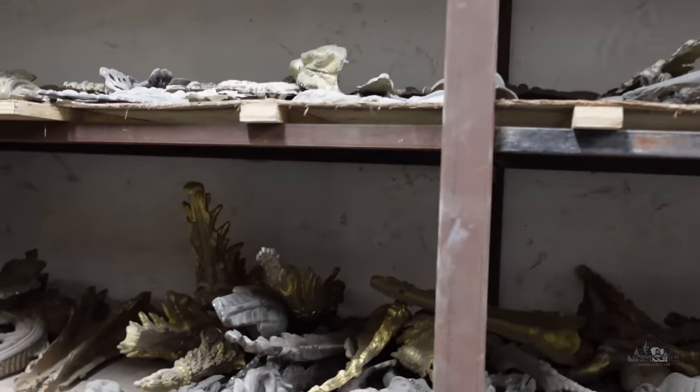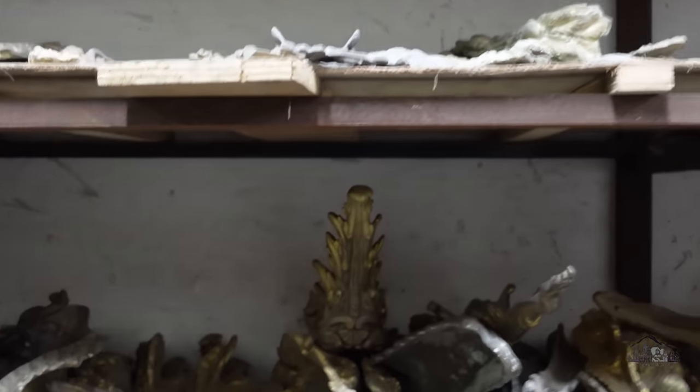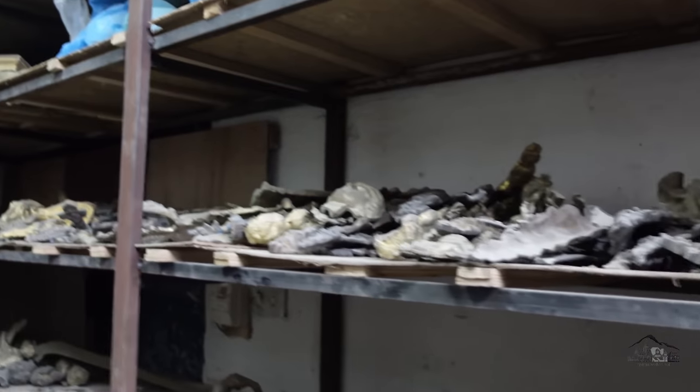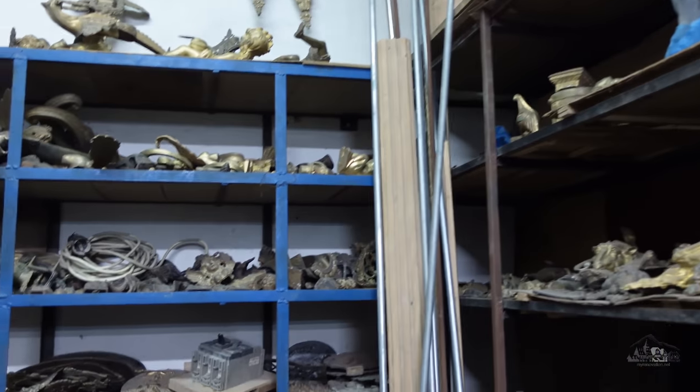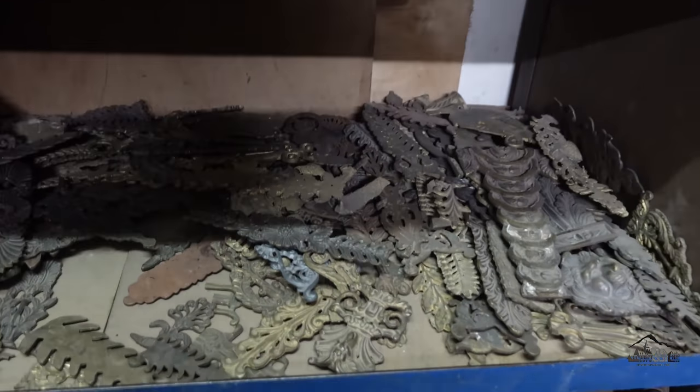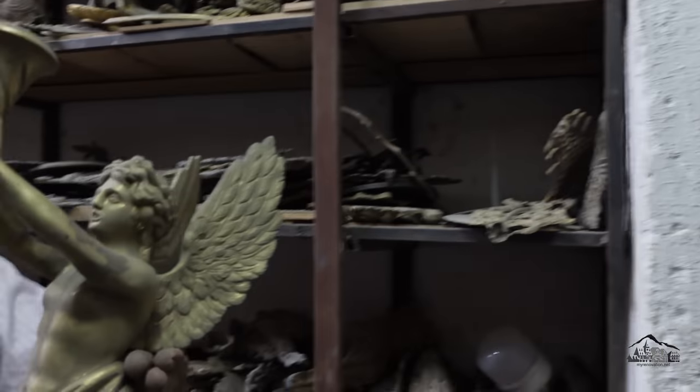If somebody asks him for a specific piece, he will walk into this room and find the piece. And look here, this is almost like magic. Because look at the pieces here. Look how many pieces. He knows where every single piece is.